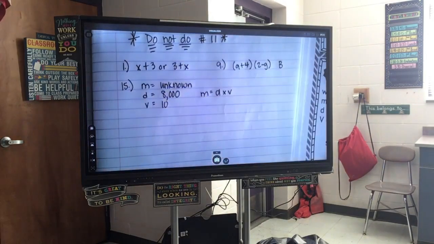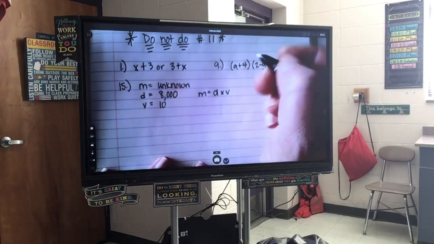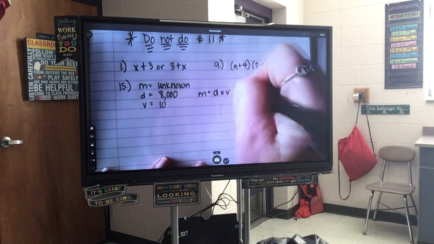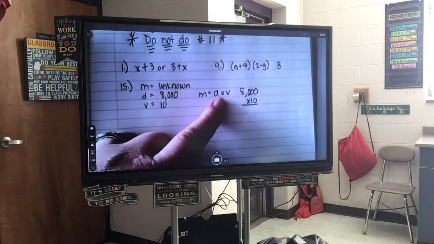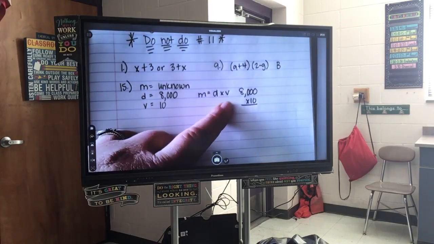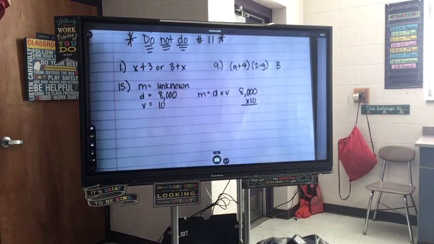So how do we actually solve this problem? What are we doing here? Levi. Yeah, you're simply doing 8,000 times 10 because our equation is D times V. Yes? I thought I saw an exponent on the 10. If we wrote it in units, like kilograms per meters cubed and 10 meters cubed, you are correct. So when you write your answer, you have to have that meters cubed. Good job on noticing that.